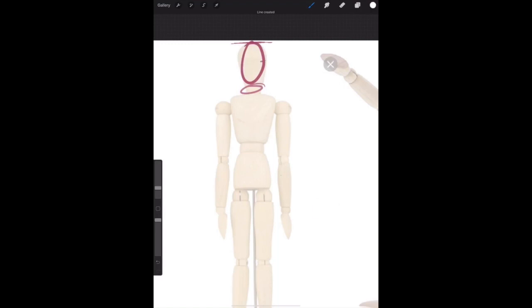Oops, why is it not? You got your head. You got your neck. And then this is the chest area. So it's not really a rectangle. You can see that it kind of flares out a little bit. This is going to be your chest area. Then you got another set of circles right here, which represent your joints, or in this case, your shoulders.